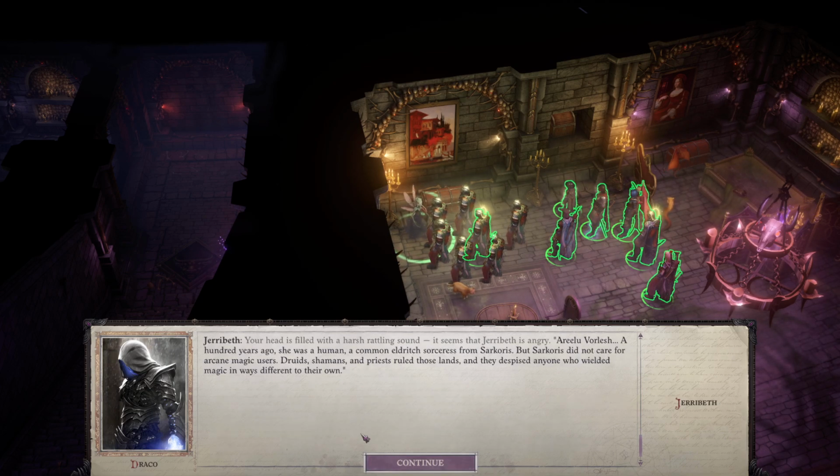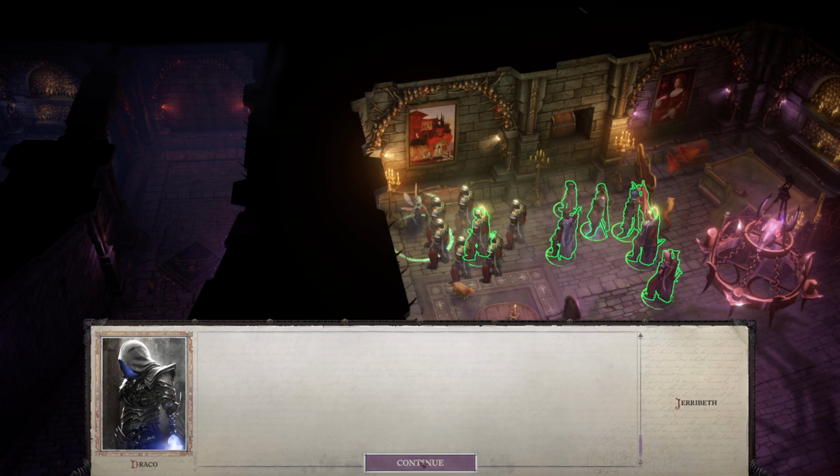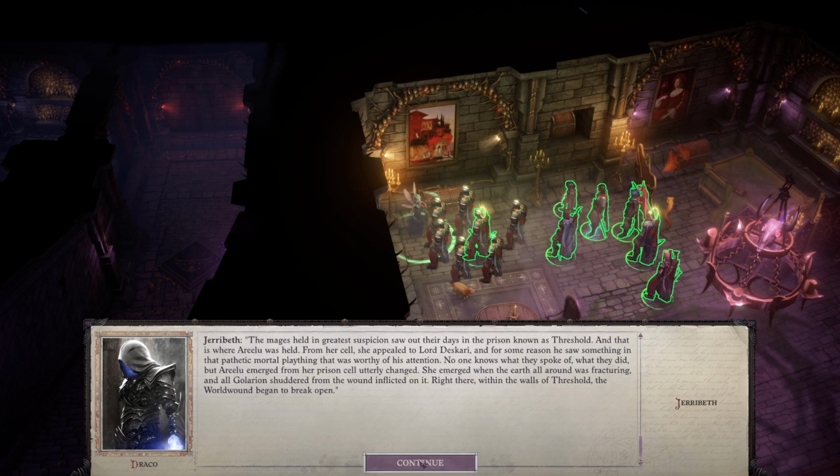Areelu, 100 years ago, she was a human, a common eldritch sorceress from Sarkoris. But Sarkoris did not care for arcane magic users. Druids, shamans, and priests ruled these lands, and they despised anyone who wielded magic in different ways to their own. The mages held in great suspicion saw out their days in the prison known as Threshold, and that is where Areelu was held. From her cell, she appealed to Lord Deskari, and for some reason he saw something in that pathetic mortal plaything that was worthy of his attention. No one knows what they spoke of, what they did, but Areelu emerged from her prison cell utterly changed.